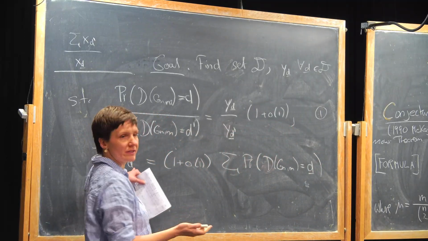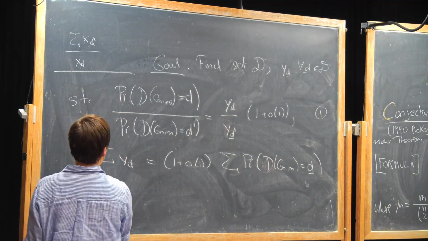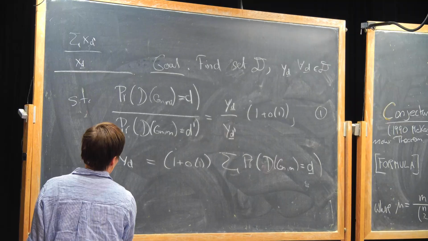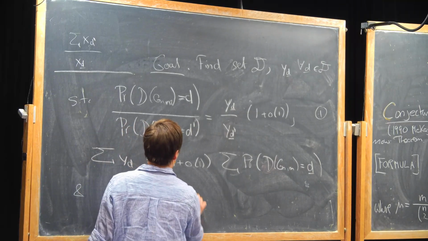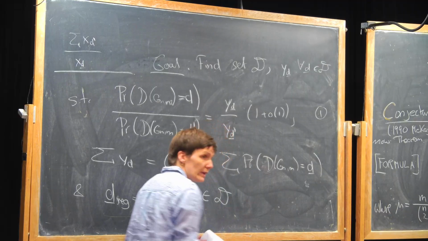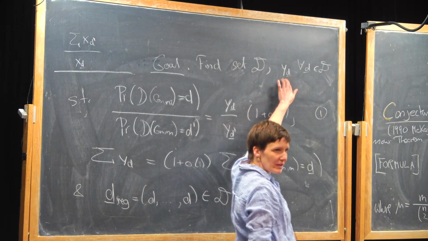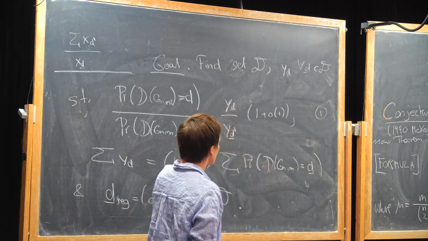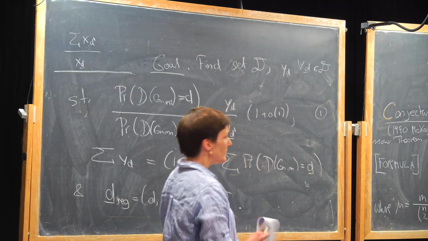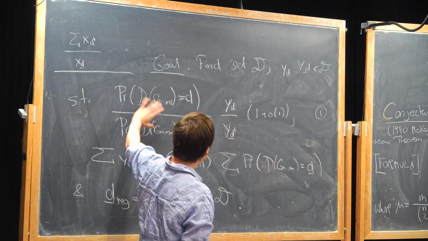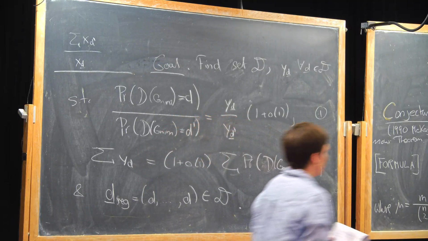And finally, we did want to say something about the d-regular sequence. So we would also like that our d-regular sequence, which is just constant d, is in our set D. So if we find the set D and this approximating formula YD, then we just look at what this is for our d-regular one. It's seemingly harder, but finding ratio approximations is easier than actually finding point probabilities.